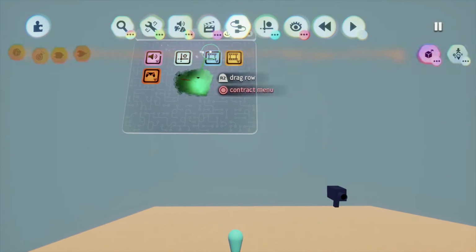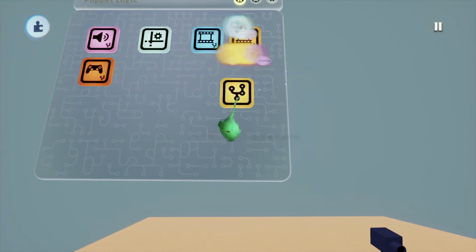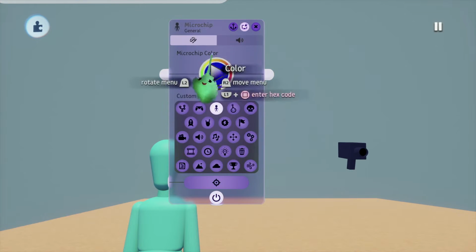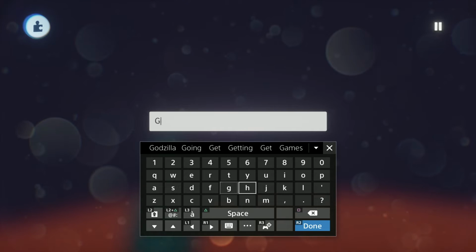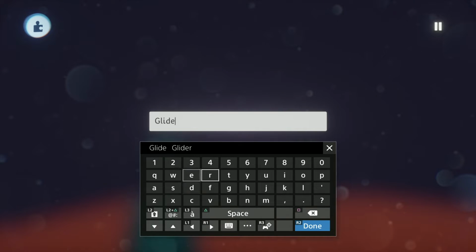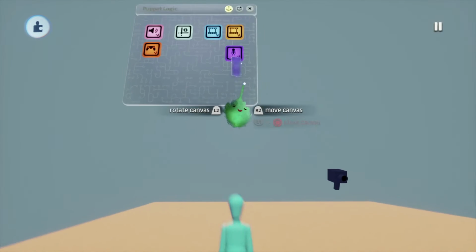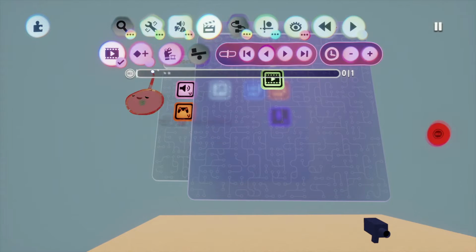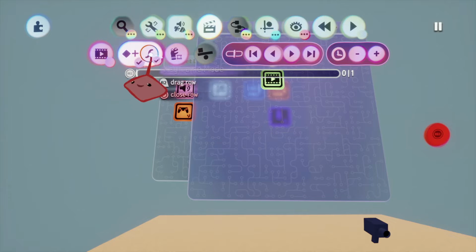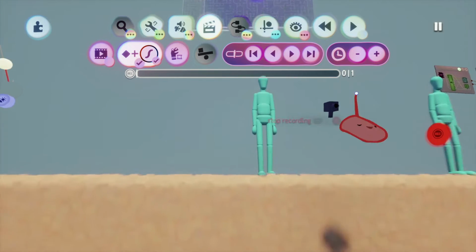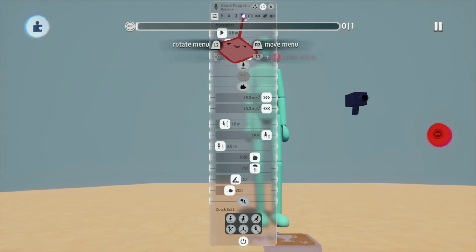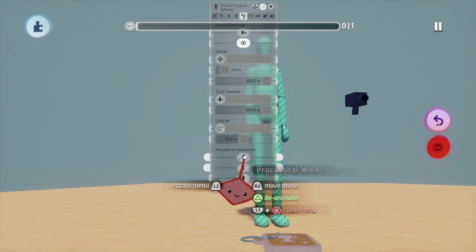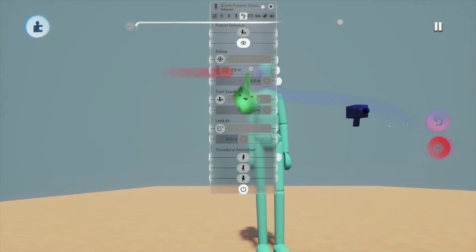Now all we're going to need is a little, what do you call it, chip. We're going to call this glide. Inside this chip, we're going to stamp down one of these action recorders, and we're going to set it to keyframe mode. Basically, we're going to turn off procedural walk and procedural animation.